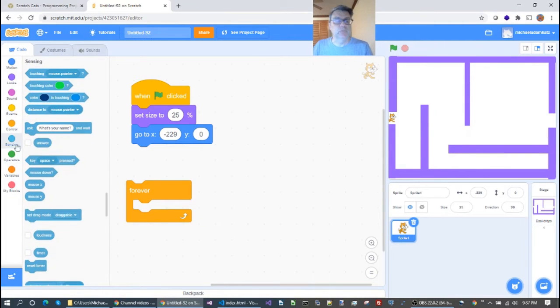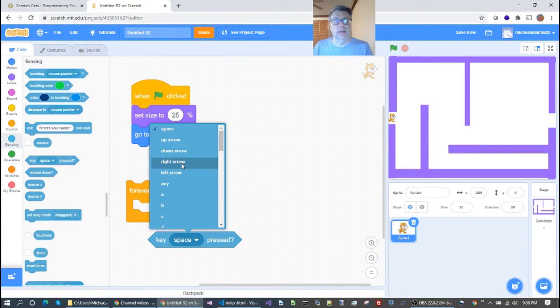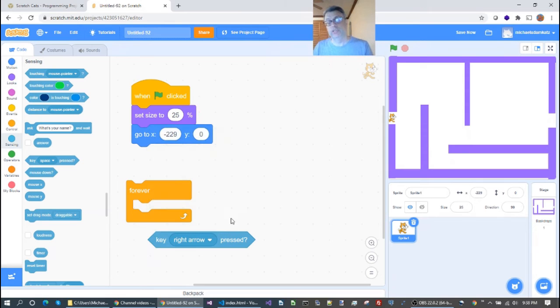And last time when we did the keystrokes, when we wanted the cat to be able to turn left and right around our racetrack, it was based on sensing, and we used this key pressed block right here in the blue sensing category. So we said, when the right arrow is pressed, then we turn to the right.